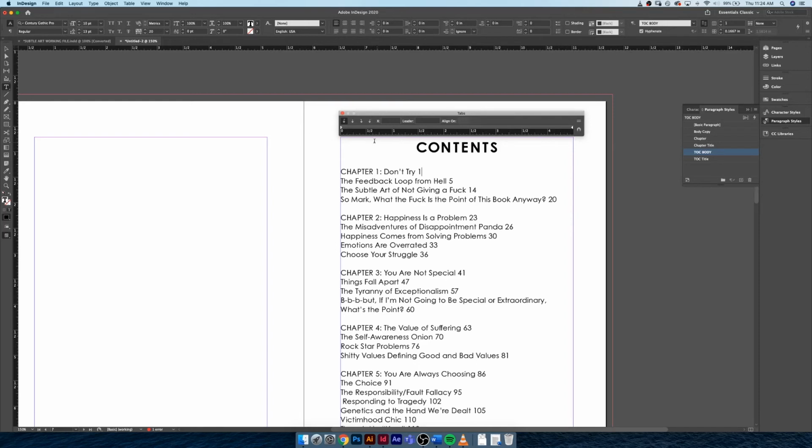Tabs, it's crazy. So these arrows up here, they represent the justifications. Justifications or alignments, you can find them right up here. Left align, center, right align, and so on and so forth. So what we have here is left justified, center justified, right justified, and so forth. It's justified to a decimal place. We do not need to worry about that. For the purposes of a table of contents, we're going to be using left justified. So what you can do is have left justified highlighted like so, and you want to grab into this middle bar, not the black ruler underneath, not the gray space on top, but this middle bar.